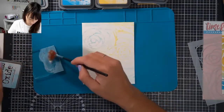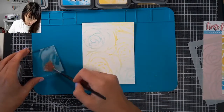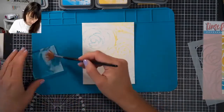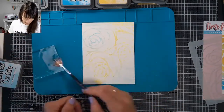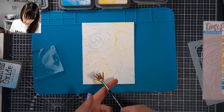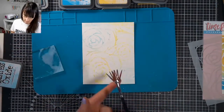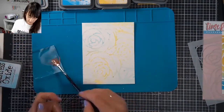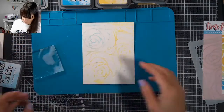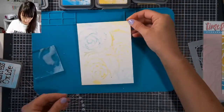Oh, my water doesn't look very clean. All over everything, but not on my piece. That's it. This is what we need. Some nice big bold splatters. Lovely. So there are some quite nice big splatters on there.